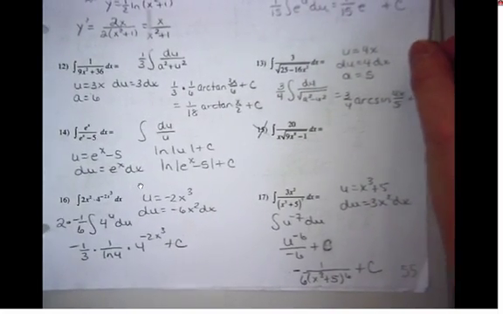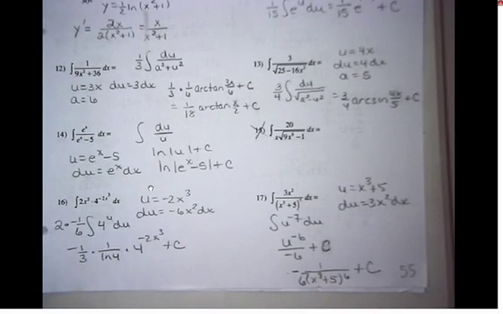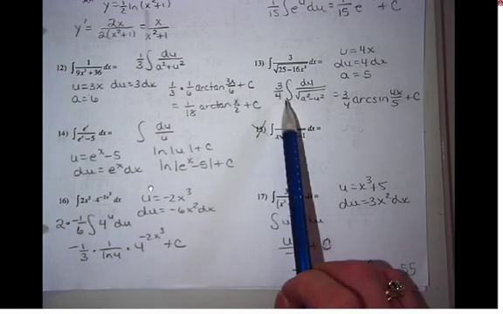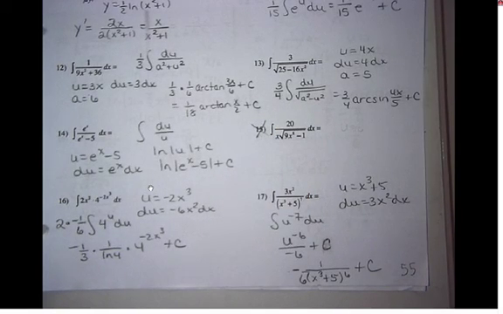13 was integrating using arc sines. I let a be 5, u be 4x, so du was 4 dx. I had to balance with a 1/4, but I already had a 3/4 out there, and then I could get it. And 16, I'm going to assume just by looking at it that they want me to integrate 4 to the u. So I'm going to let u be the exponent, get the derivative, balance with a -1/6, the 2. And then when you integrate 4 to the u, remember when you integrate, the power rule, you always divide. So I think divide by ln of 4, and then multiply by 4 to the u plus c.